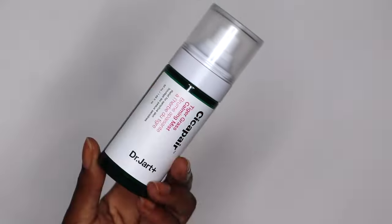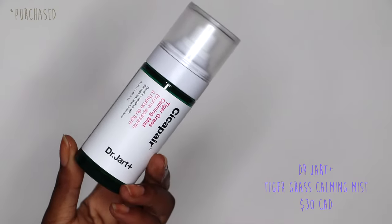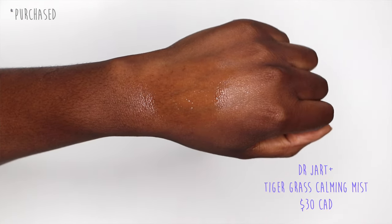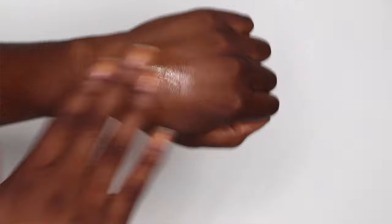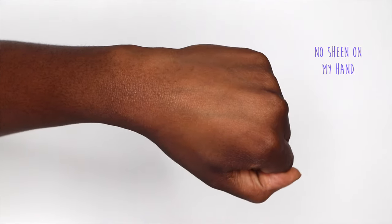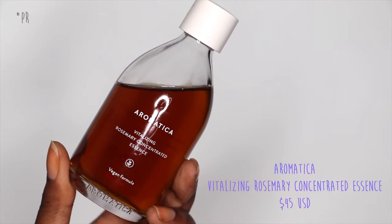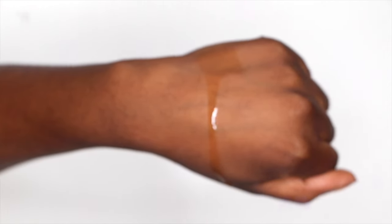When it comes to toners, there are a plethora of different toners from hydrating to exfoliating. The Dr. Jart Secret Repair Tiger Grass Calming Mist — mists are also toners of course — doesn't have a lot of moisturizing ingredients and is very watery; you can see through it and it just soaks into the skin really quickly. For toners that are more moisturizing, the Aromatica Vitalizing Rosemary Concentrated Essence is a good option — when you put it on you can still feel there's something on the skin.